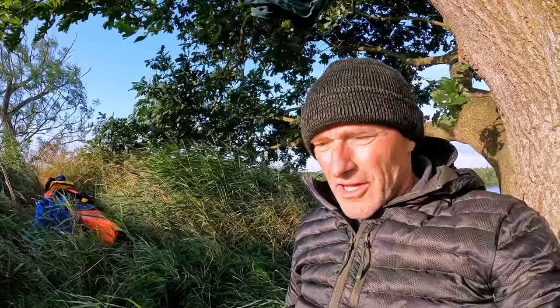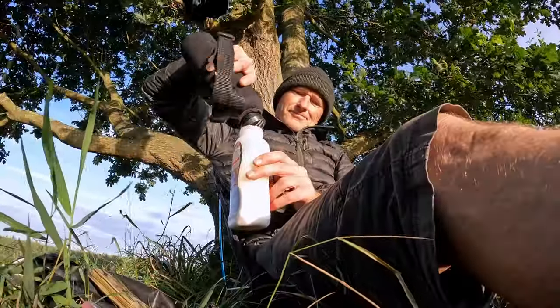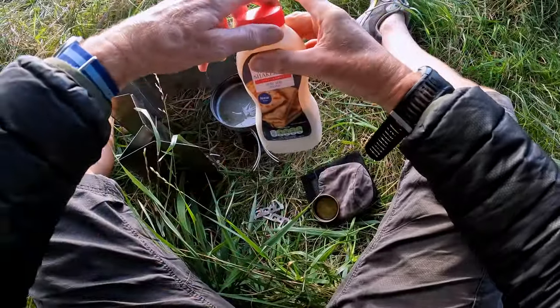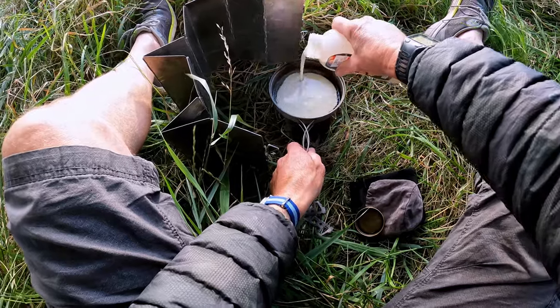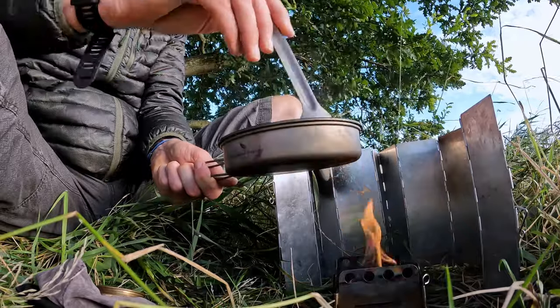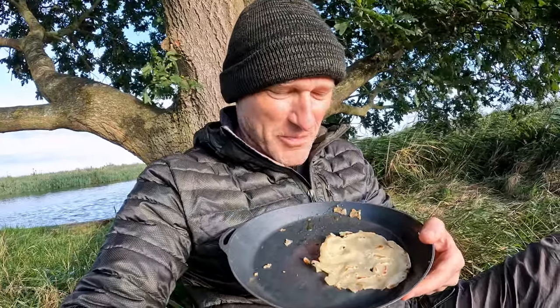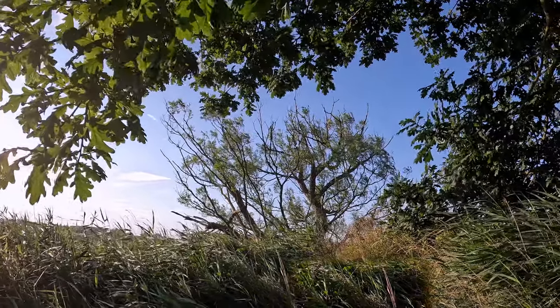Good morning — beautiful sunrise, bit of a windy day. I'm up bright and early and I'm going to have some pancakes. I've got this ready mix here which you just add water to, shake it in the container and pour it into your pan. It's a bit small — not quite a crepe, but it will do. It's a little bit on the small side. After that complete pancake fail, I strike camp. That's it folks, I'm all packed up, back on the water. Obviously leave no trace, and the wind's picked up but it looks set fair for my journey home.